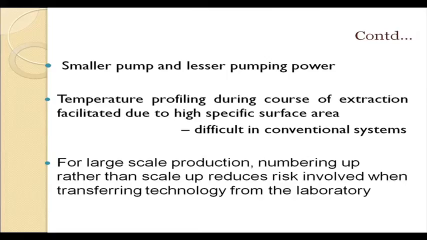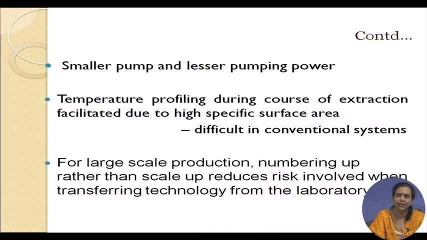Another interesting part is, suppose we want to scale it up for large scale production. Generally, for macro systems, we increase the dimension of the system, and then we apply several scaling laws to find the dimension of the large scale system with respect to the pilot plant prototype which has been developed in the laboratory. Now, for micro systems, there is no story of increasing the dimensions. In this particular case, scale up comes from the numbering up concept rather than the scaling up concept.